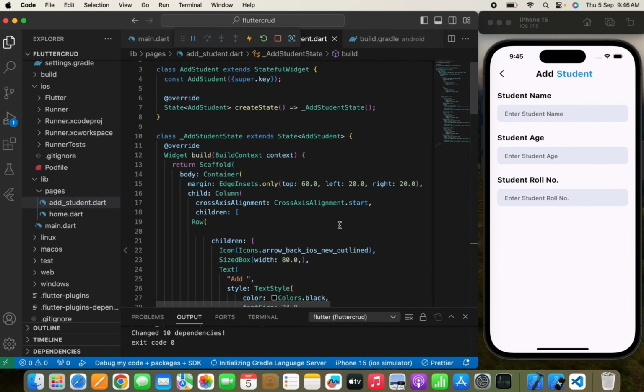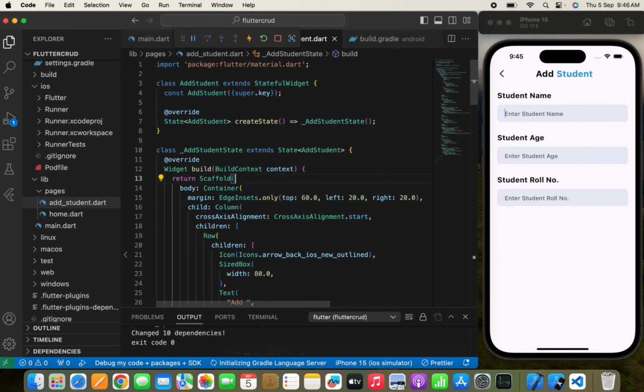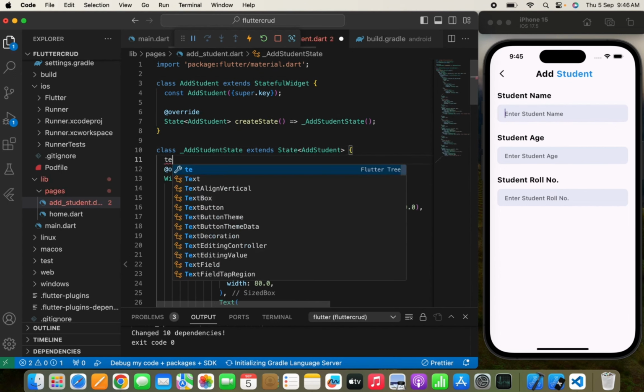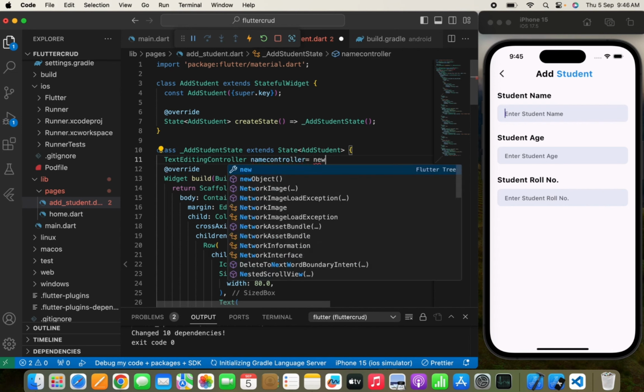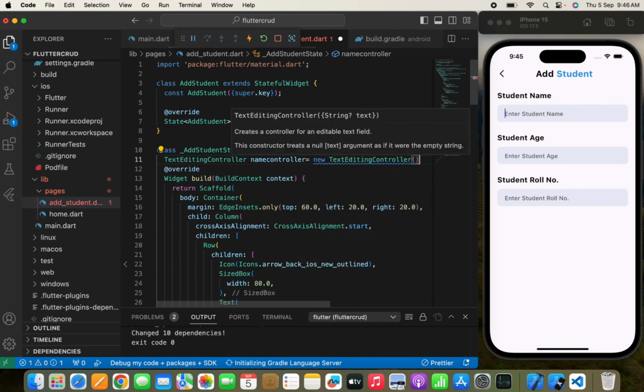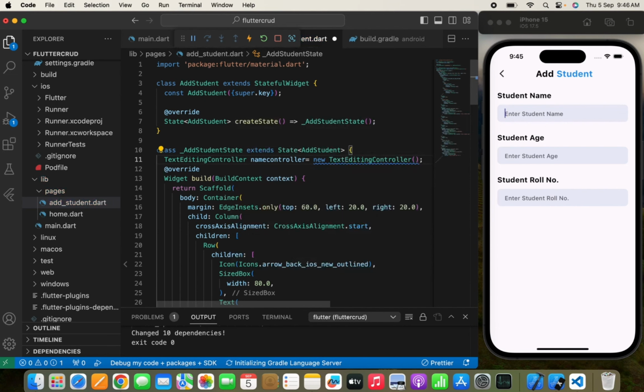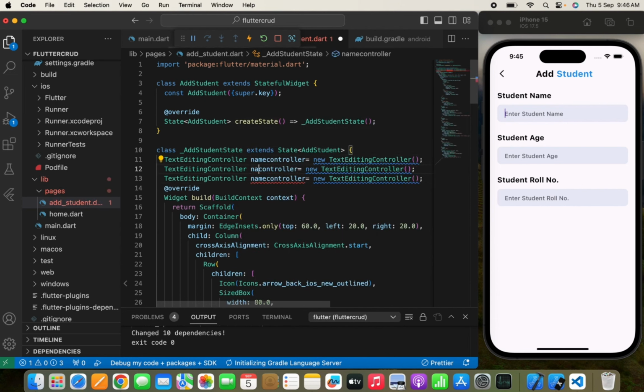Now, to handle the text that the teacher or user enters in this text field, I need to pass a text editing controller. So we'll write name controller equals new text editing controller, and we can do the same for the age and roll number. So we'll write age and roll number.